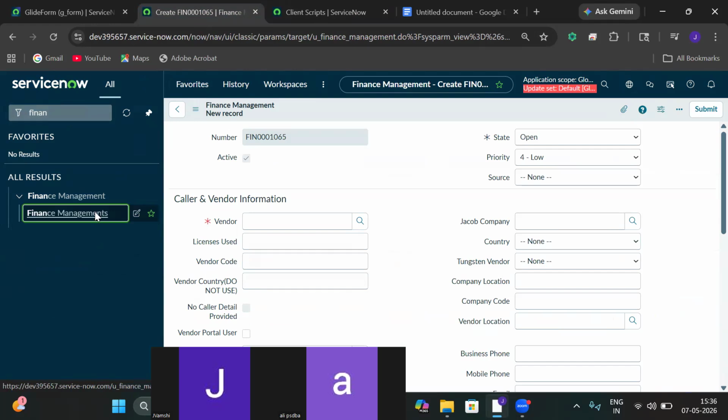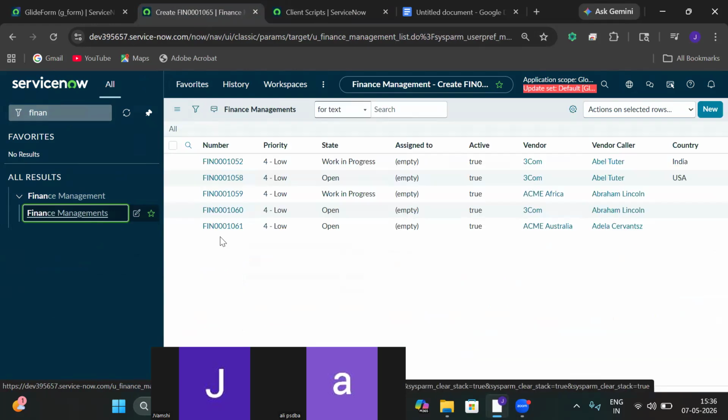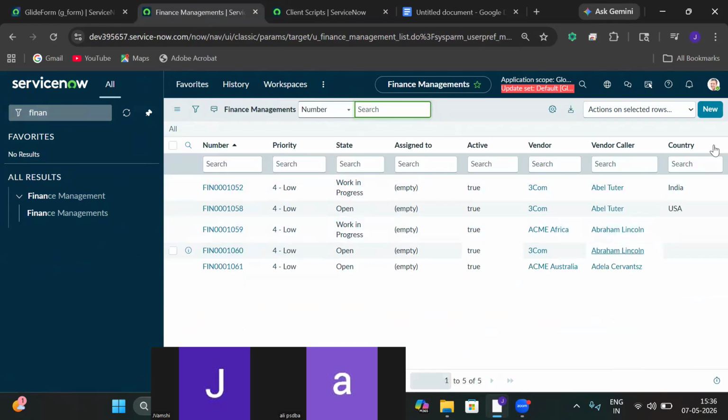Go to Finance Management. Here is a list of operations. When we are doing operations on the country field, we need to do them in the list view only.